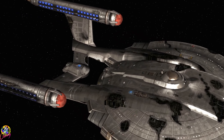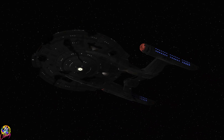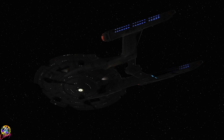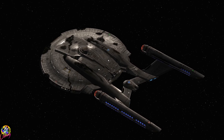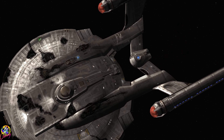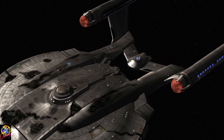Hey guys, Retro Badger here. In this video we're going to put the Season 3 version of NX-01 Enterprise against a Klingon D2 battlecruiser. If you haven't seen Season 3 of Enterprise, this is after the engagement at Azati Prime — the giant battle they had with the Xindi — and as you can see the ship took a little bit of damage and it's in a pretty bad way. Let's see how tough this NX class really is.